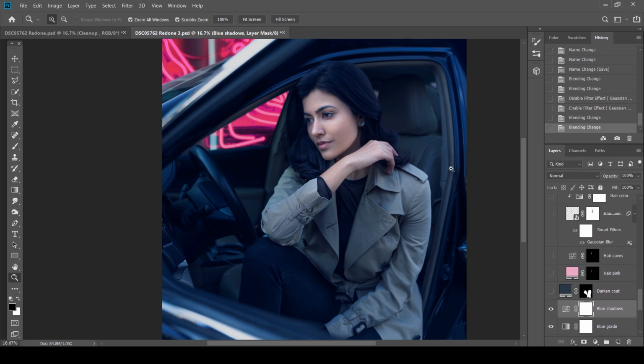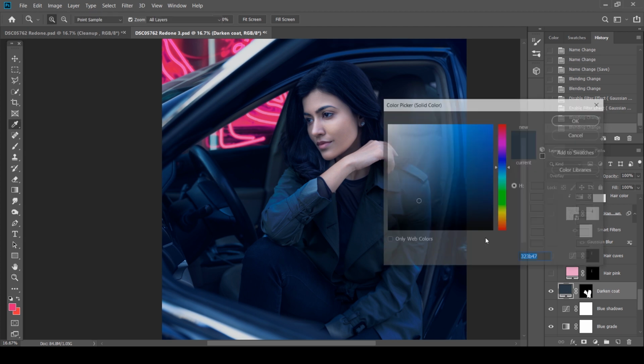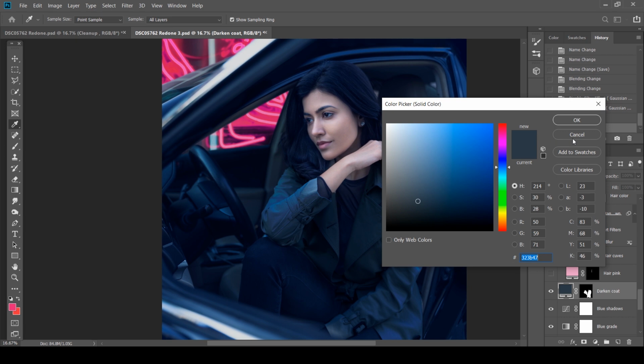The next thing I did was I obviously didn't like the beige jacket. It was distracting me a lot. So I just made a quick selection using the pen tool and the quick selection tool actually, and just darkened it. Now for this, I used overlay as my blending mode because again, it was seeping in that blue color that I already have in my grade, even though I took a slightly grayish tone over here.